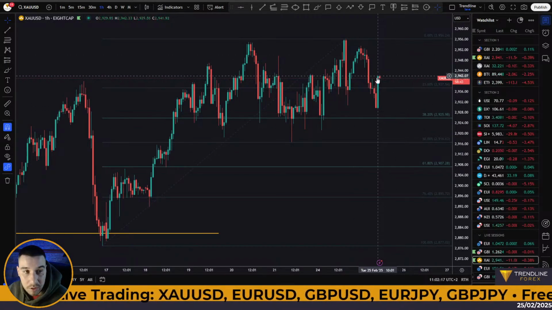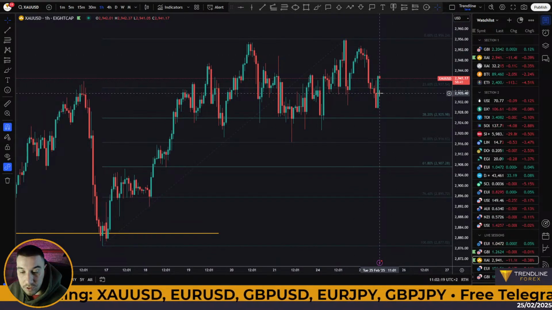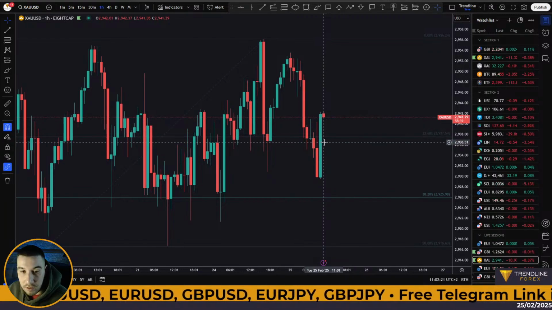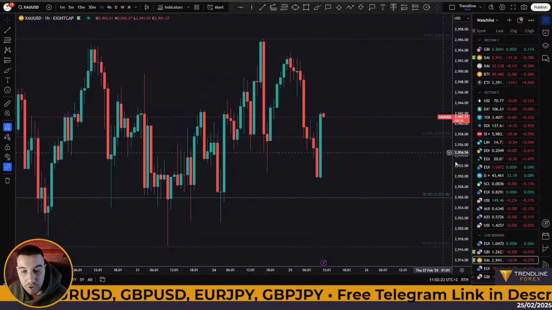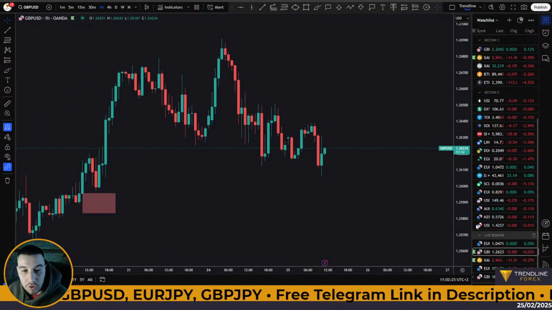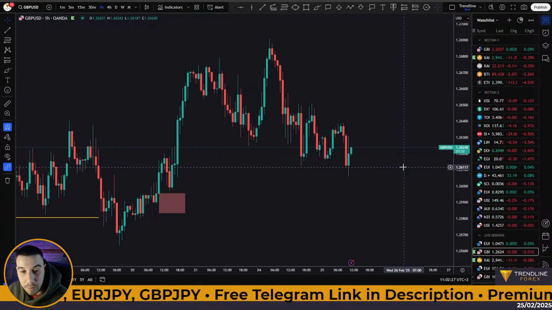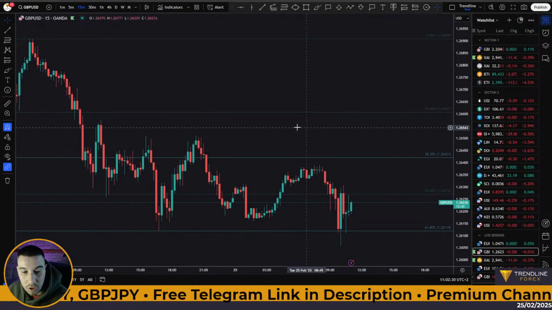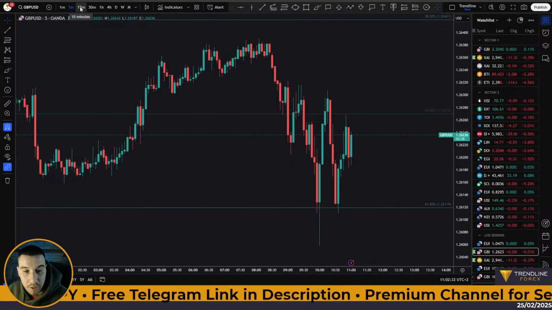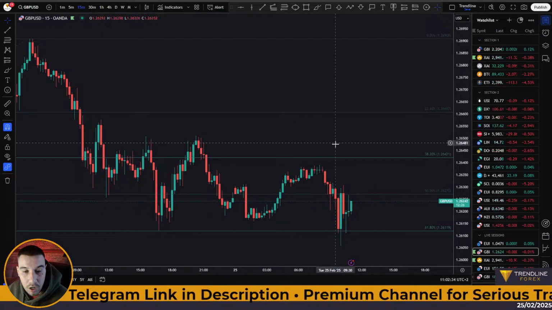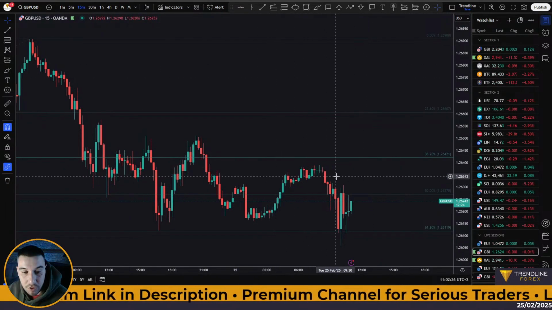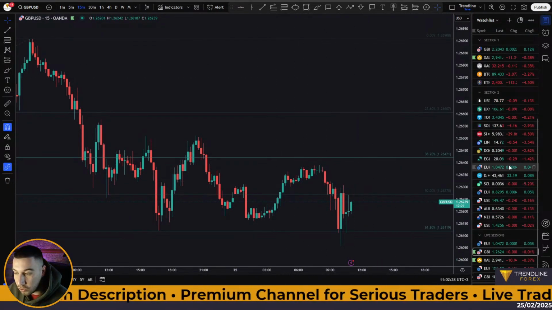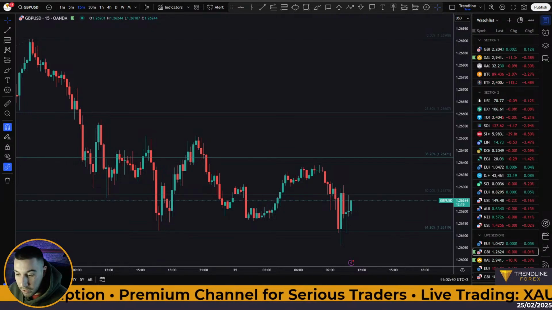So this is definitely a really good setup if that happens. But looking at the 1 hour time frame, at least the first hour of the session, it's looking pretty decent, right? So we may actually see a continuation higher here on gold. And then we may have a potential reversal on pound dollar. So this is again something else that I'm going to be looking for. We need to see price taking out some previous structure in order to potentially find a long trade. But I think I'm going to end it here.